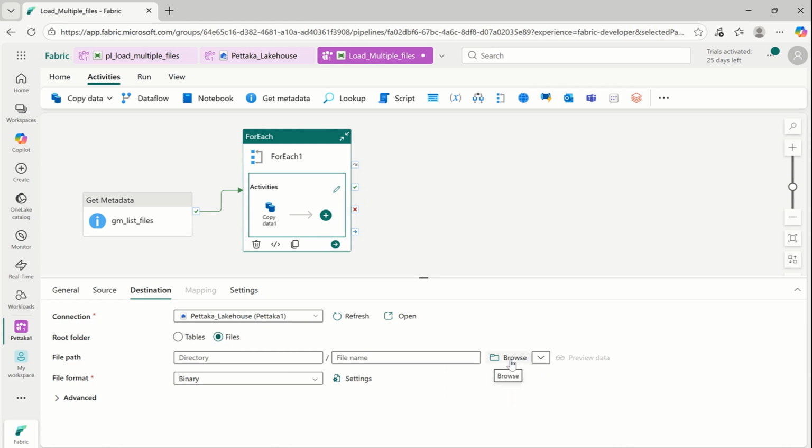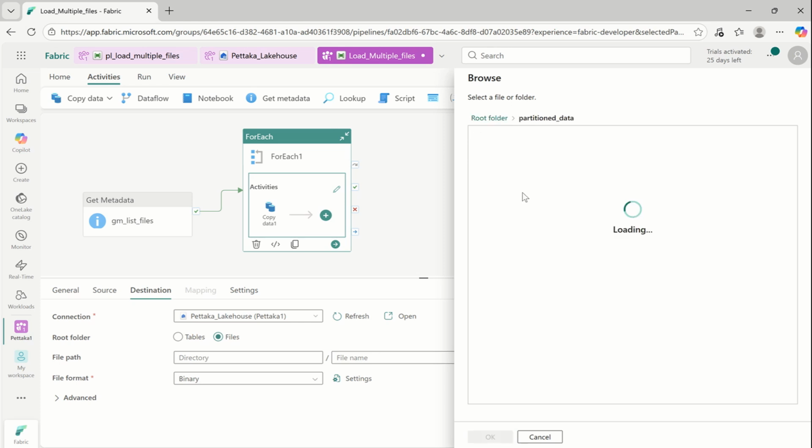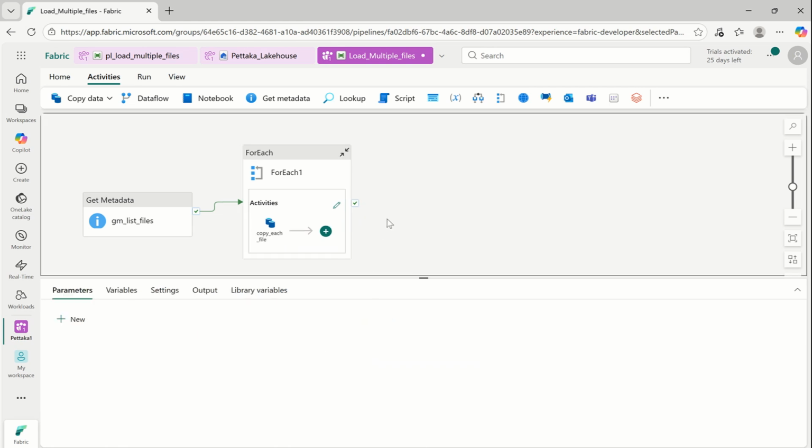Browse. I will move it to partition data. So here there are only 3 folders. Give OK and make sure file format is binary. Next, come outside and we need to validate it.